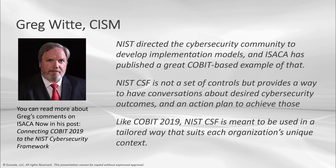One of the points I made in a recent blog post is that NIST really wanted industry to develop implementation models, and ISACA did just that with this model. One key takeaway: the Cybersecurity Framework is really all about conversations. While there are lots of control frameworks out there, the real purpose of this one is to provide some structure to talk about what's important from a security perspective — where are we today, where do we think we need to be, and how might we get there? COBIT gives us a way to do that in a very structured way, using the goals cascade to determine priorities, and activities to document the as-is and the to-be tailored to the organization through design factors. All of that enables us to build an action plan with metrics and accountability.